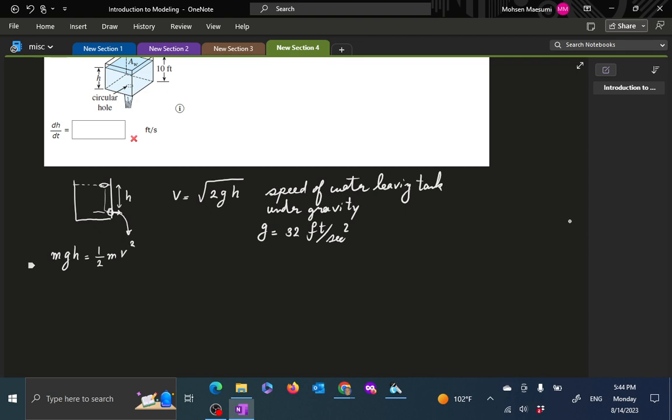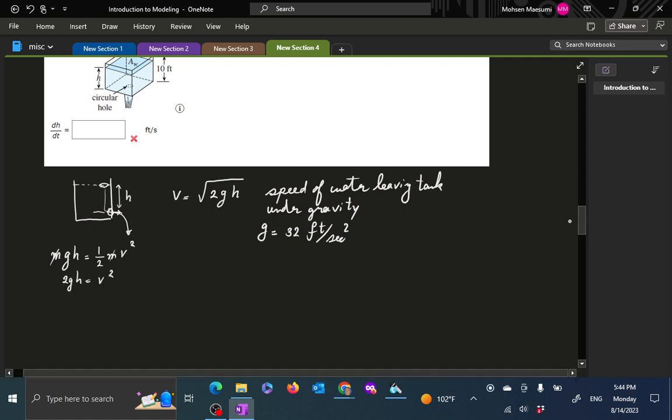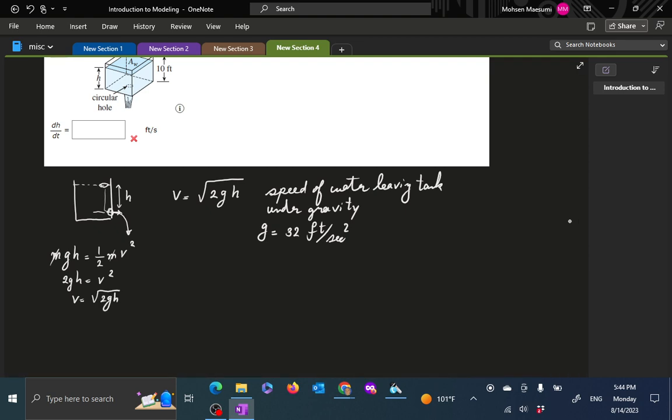So just think about a stone that is falling. Its mass is m, its potential is mgh. After it falls h units, its speed has become v. When it drops and falls out, that potential energy turns into kinetic energy. Now cancel the m's, multiply by 2, 2gh becomes v squared, and when you take the square root you get the square root of 2gh. So that's where the formula comes from.